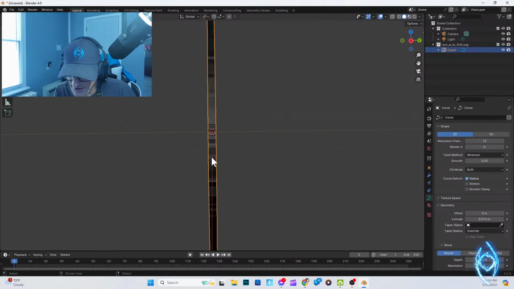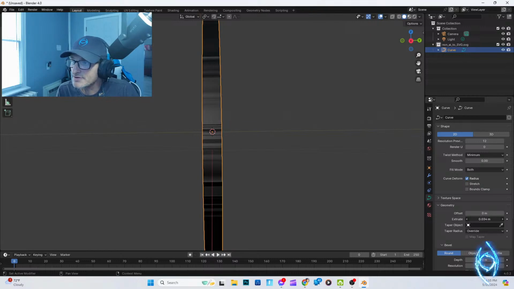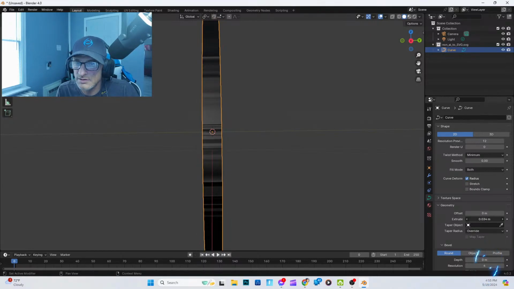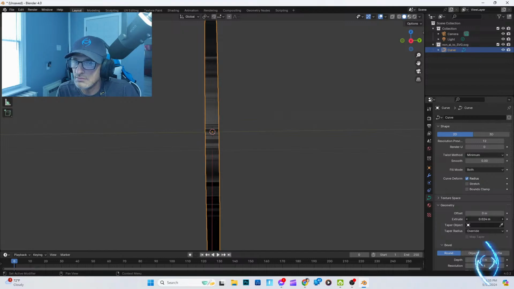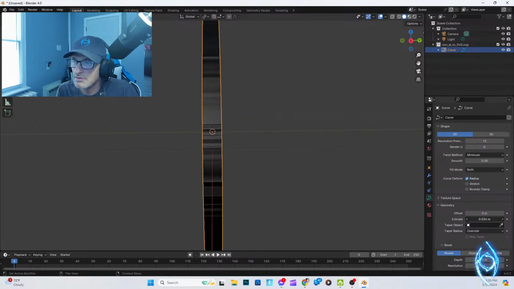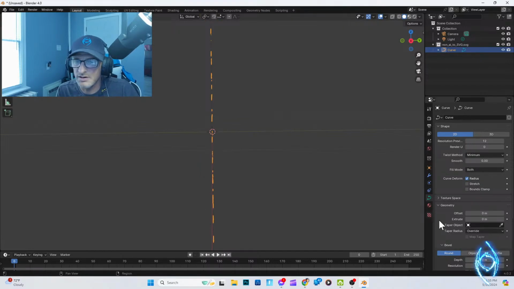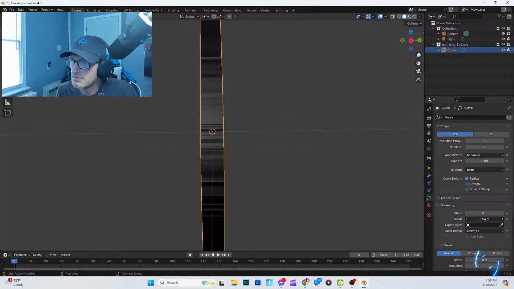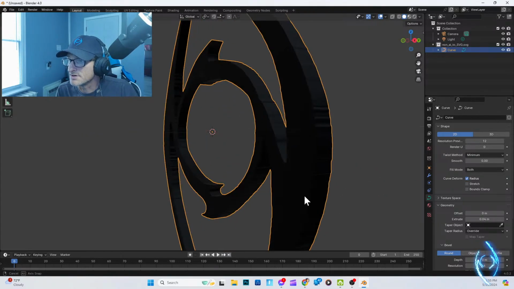That's thin as fuck. 0.014 M. Yeah, I need mine a little bigger. Oh. Is that what I did? Try that.